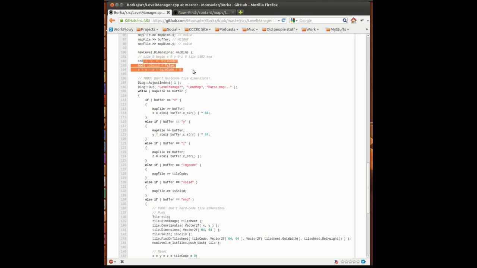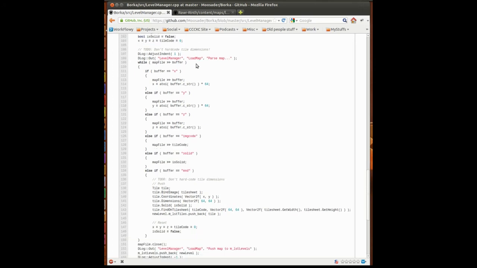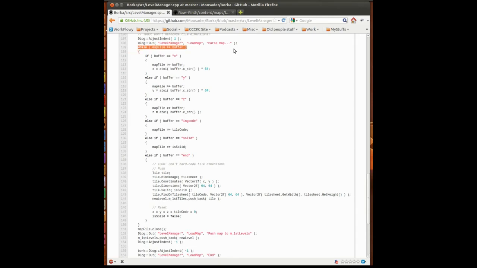We have some data that's going to be loaded in each time. So while the buffer is going through the entire map file, this is basically just my lazy parsing. Because C++ automatically parses via white space, I've kind of taken advantage of that here. So basically every time it pulls something into the buffer, it's going to be one of these letters or a number. So what I'm counting on is that every time it grabs a letter or a word, it's going to immediately grab an integer or whatever it needs.